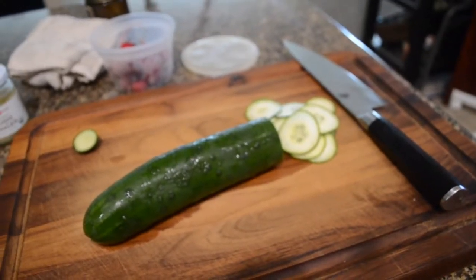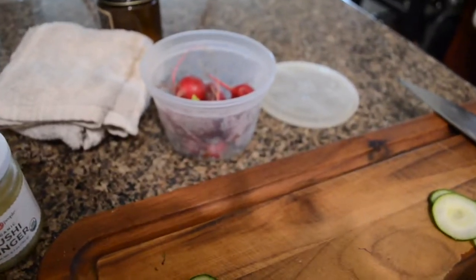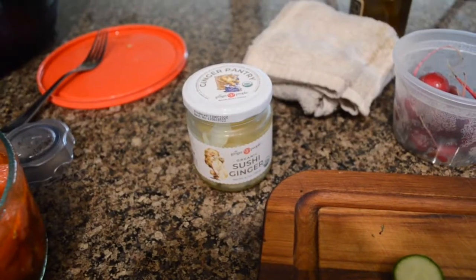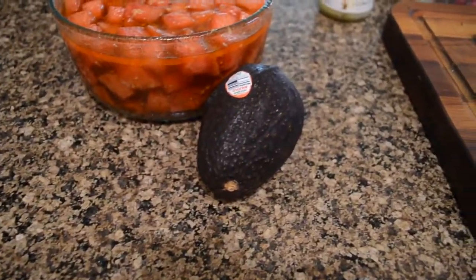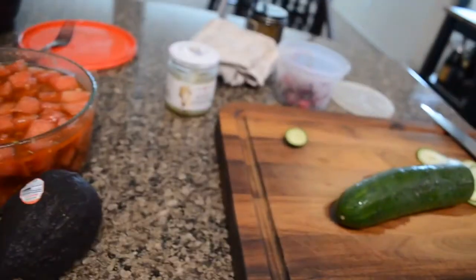I'm cutting up some cucumbers and some radishes. We're gonna have it with some pickled ginger and green onions and avocado. So let's put this bowl together.